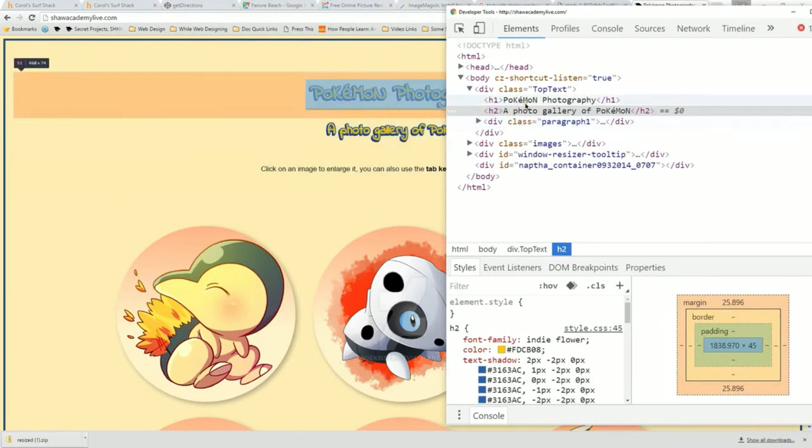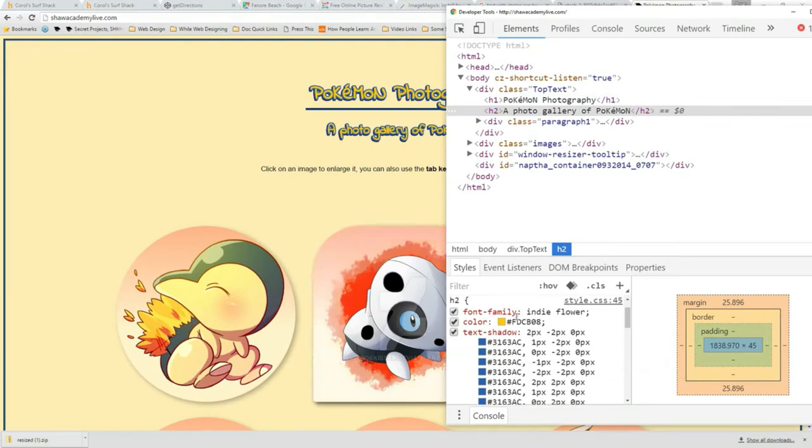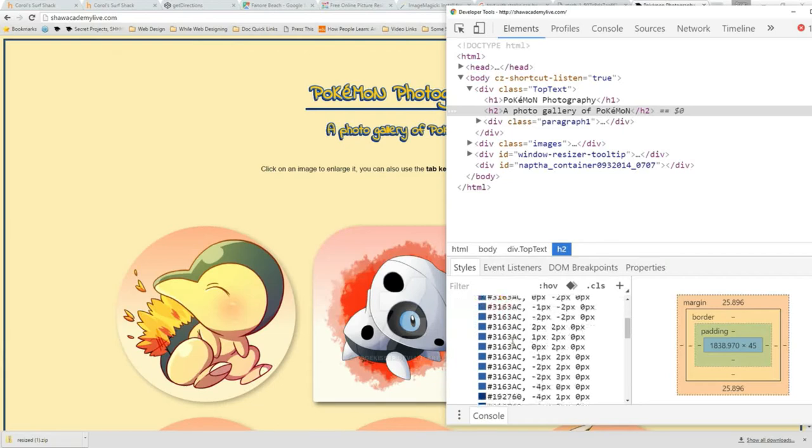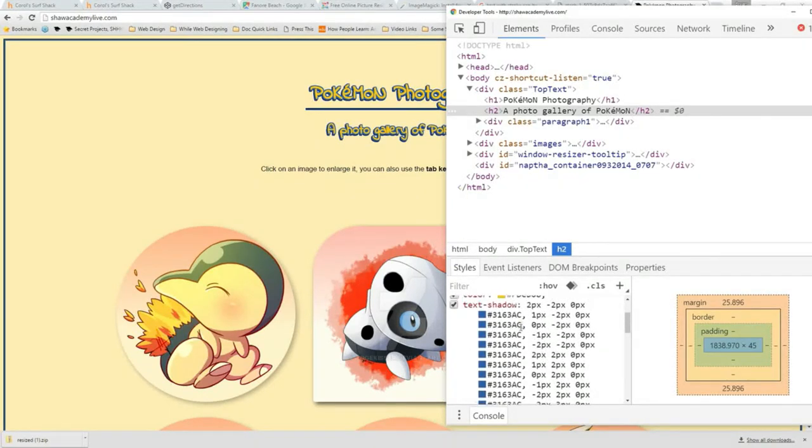He didn't use font stroke, even though it is out in CSS, because it doesn't play very nicely. It looks kind of grainy, really weird. So text shadow can still be used to create a font stroke when you do it correctly. You'll see the way he's measured it out there: -1, -2, 0, -2.